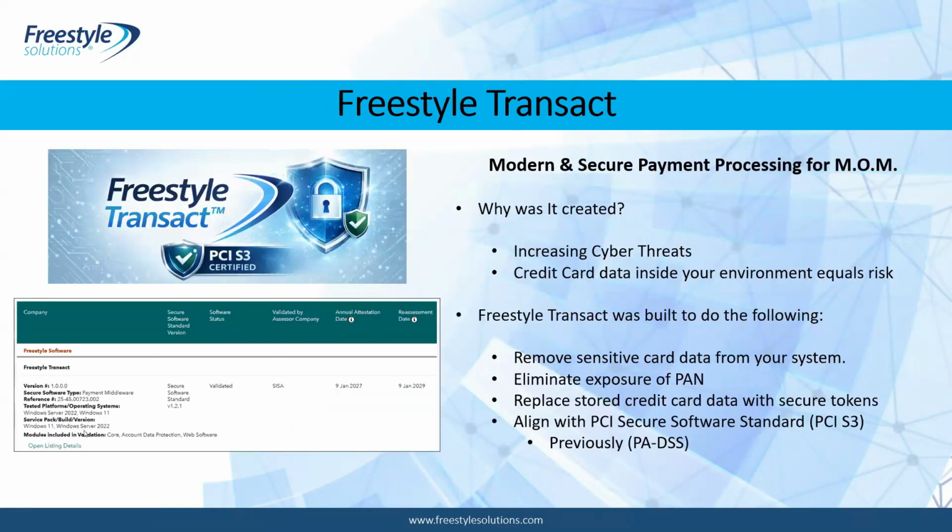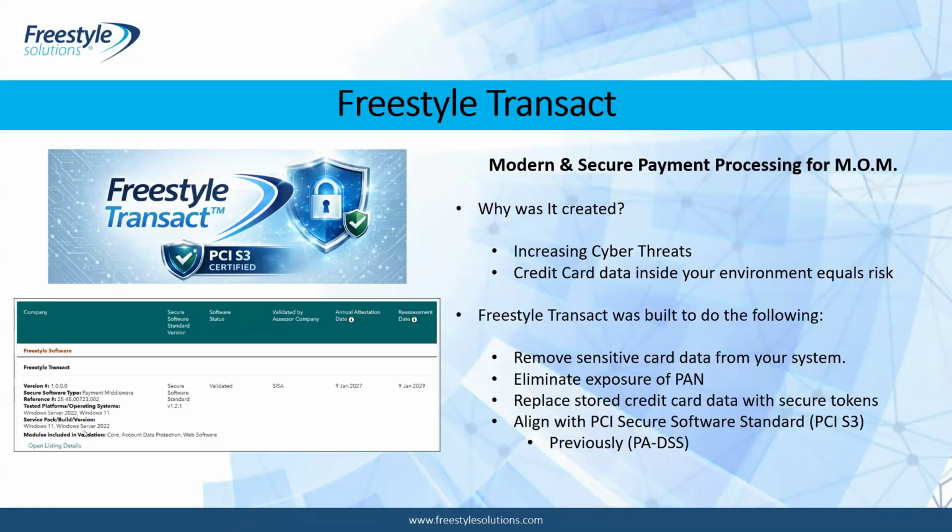Freestyle Transact. This is something that we were talking about earlier. This is kind of one of the main things we worked on for 13. And it's really just because, like I said earlier, with the increasing cyber threats, security, credit cards and credit card data that's stored in your system becomes a risk eventually and a liability. While a lot of you guys are probably tokenized already, which is a good thing, credit card data is still entered in MOM and is still technically captured when you initially enter it.